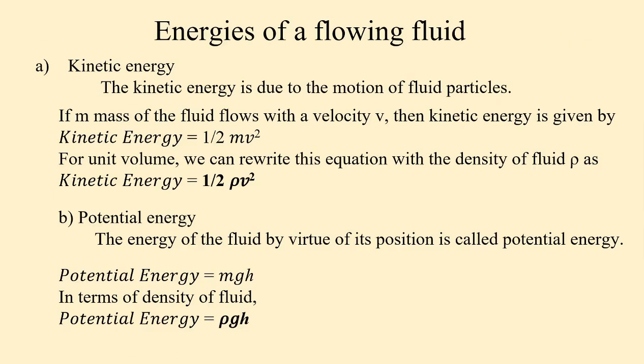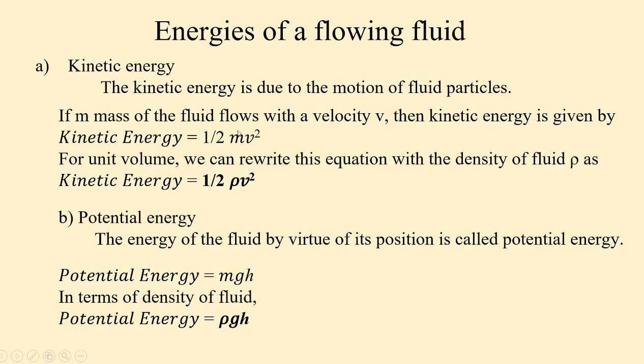Now let us see what are the different types of energies associated with a fluid flow. The first one is the kinetic energy. Kinetic energy is due to the motion of the fluid particles. We know that during fluid flow, the particles of the fluid are in continuous motion, so there is some kind of energy associated with the motion of the fluid particles. That energy is called the kinetic energy.